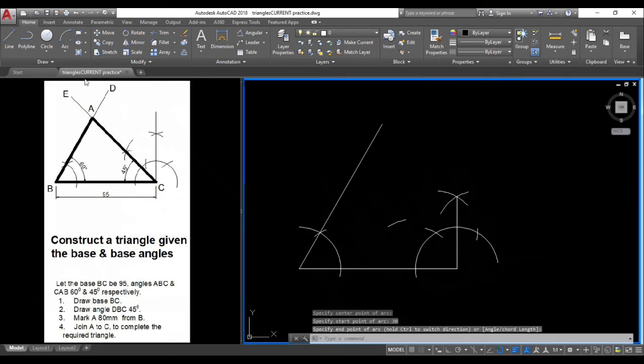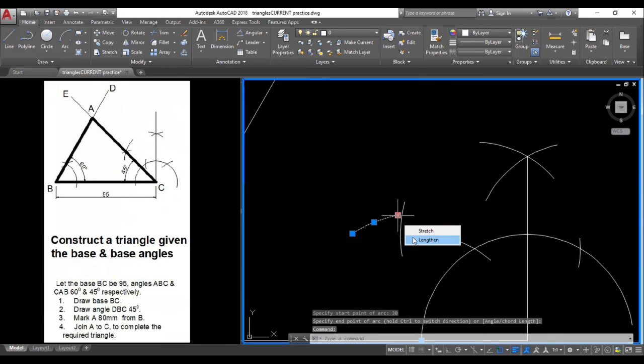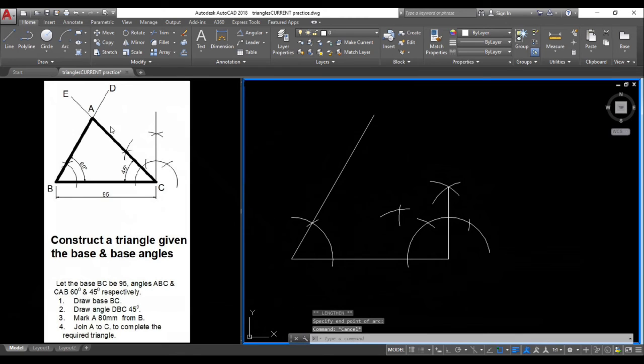and I'll scribe my first arc, repeat the arc tool, and I'm going to use 30 again. It must be the same arc from that point. Now we have a problem here where it's not touching. Instead of drawing over, we could select this arc, hover over the end and go to lengthen, and we just lengthen the arc based on what we want to achieve that intersection there.